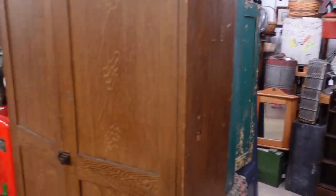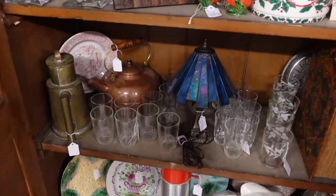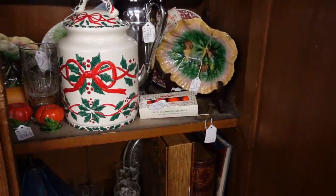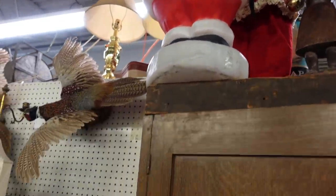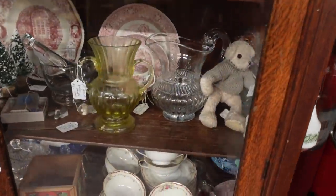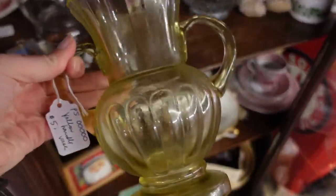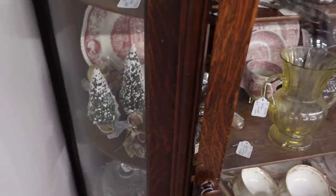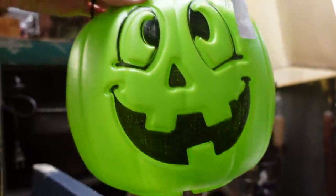So here we are at Paul's. Always got to check in the cabinets — he likes to stash stuff in here. This is kind of a neat lamp. Got a bunny in there, some ornaments, some majolica. Paul has such a collection of these blow molds, it's crazy. It's kind of a neat vase — a vaseline handle vase. I wonder if that glows. It's only $5.